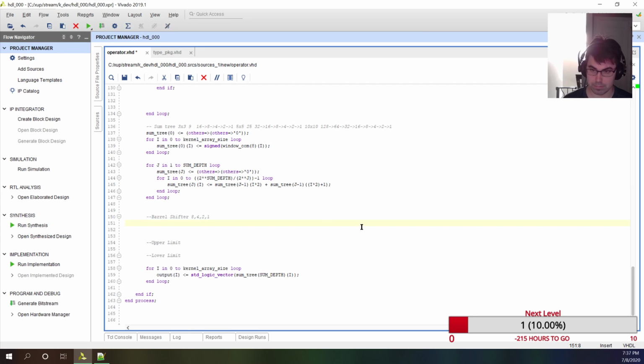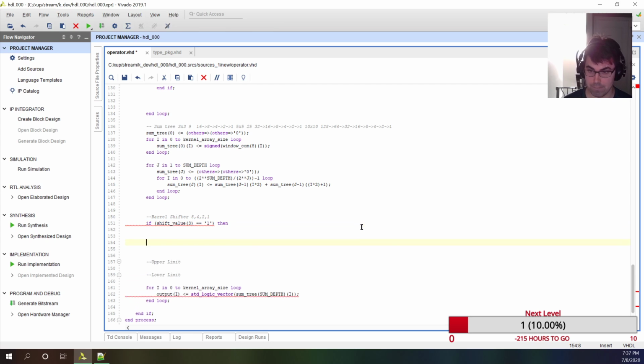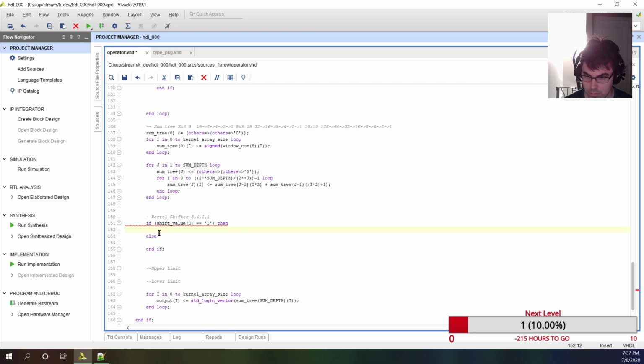Okay, so basically we're just going to do if shift value 3 equals a 1, right? If, else. And basically, we don't want to need that in VHDL.